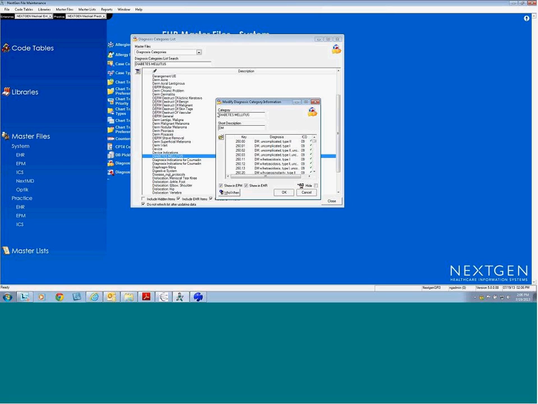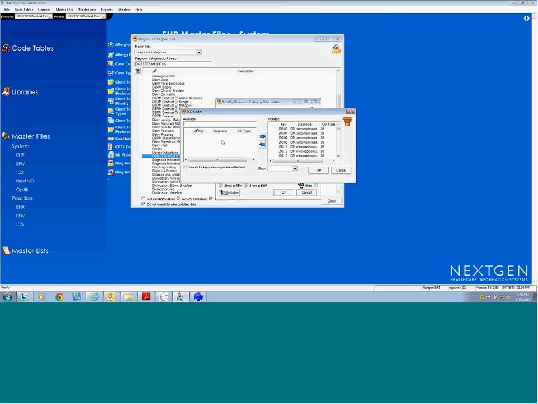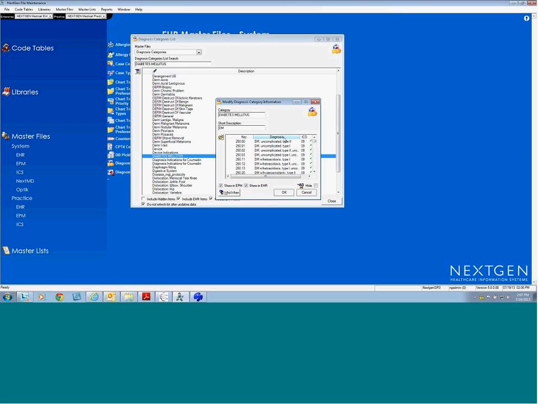So I've got a category open here called diabetes, and it's got a short description. From the yellow folder on the left-hand side, you've got access to all diagnosis codes. Find codes, a code you want on the left, and use the blue arrow to move it over to the right. Whatever ends up on the right ends up being in this category. We then would link these categories to providers in the provider table.